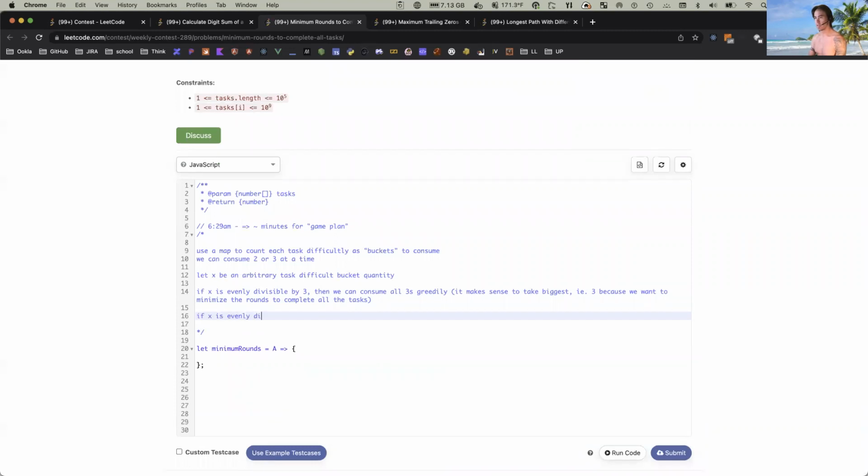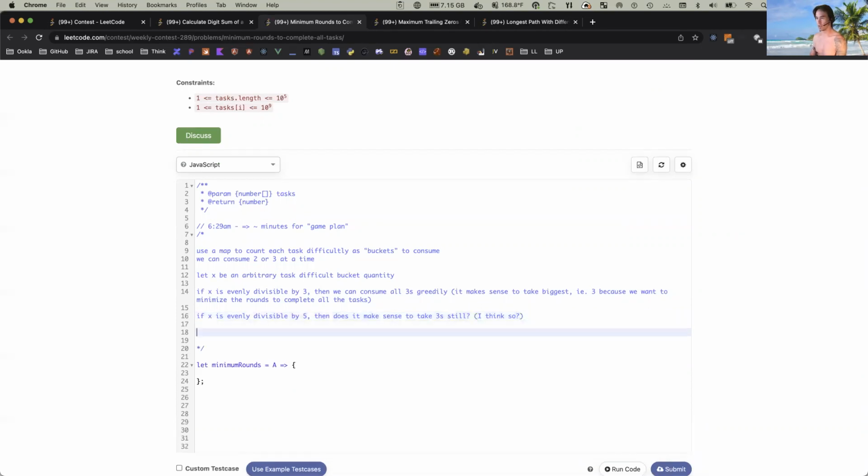If X is evenly divisible by 5, then does it make sense to take 3s still? I think so.